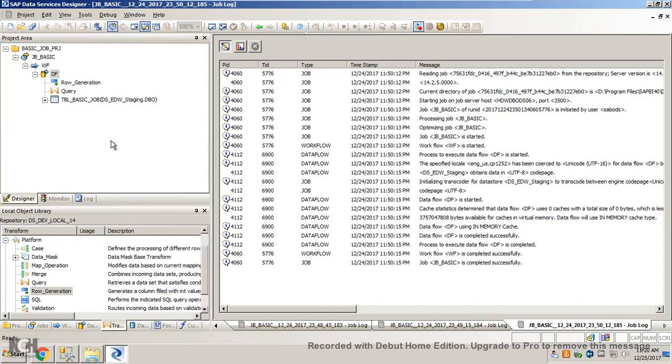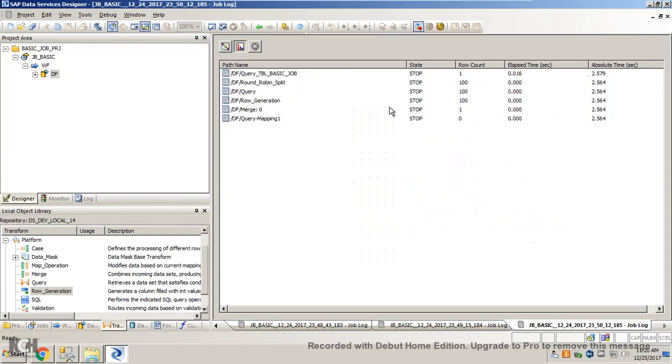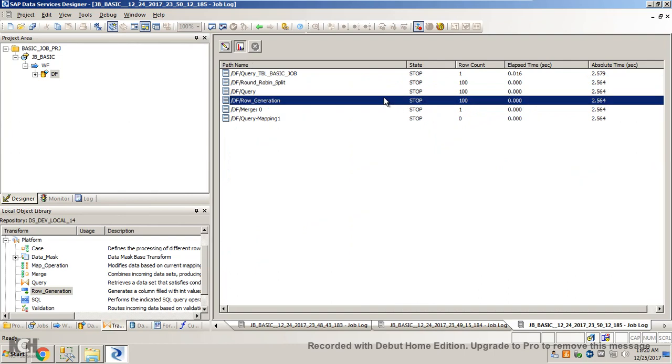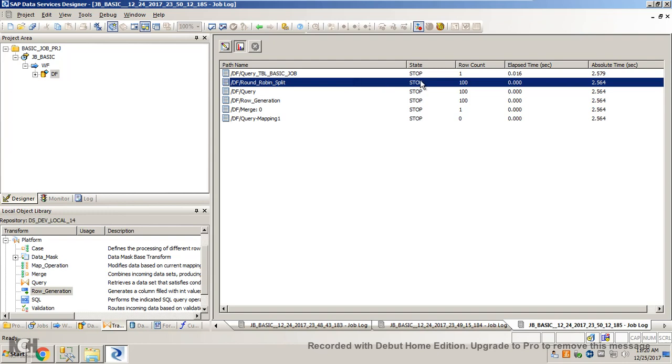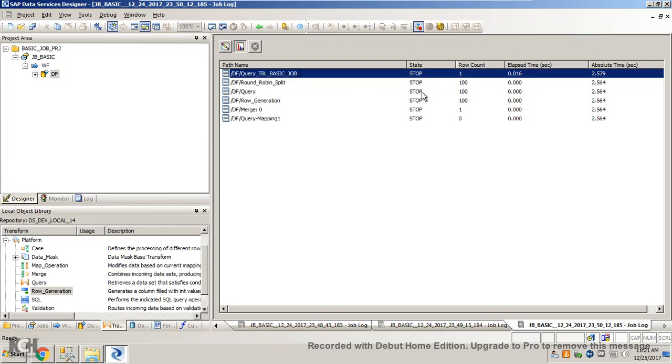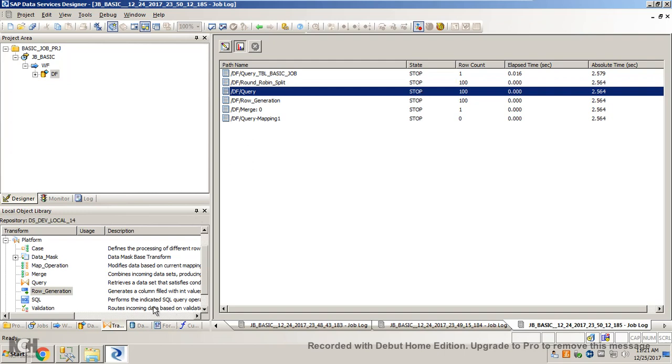So this is how you can build a simple BODS job. As a beginner, it will be helpful for you. Just start with this. Over a period of time, you'll understand how to create multiple complex jobs. I think I made it a bit clear to you. You can proceed with your test. You can proceed with some other transformations as well.